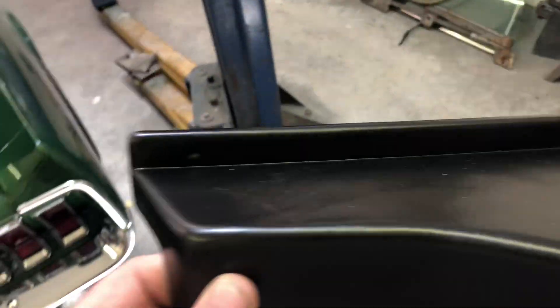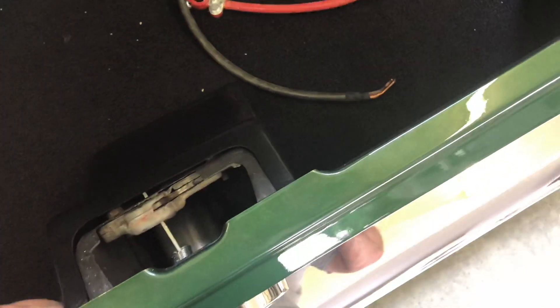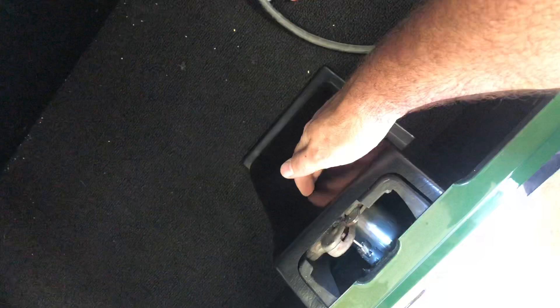I got the taillight panels installed. Where you have your tabs in the metal that hold the wiring up, I did have to make little notches in the plastic so this would fit up nice and tight, then put three trim screws in to attach it so that nothing moves. Did the same thing on the passenger side. Now all that's left is the panel that covers the filler neck — it's dimpled for a couple of holes to hold it in place, just pops right in. I may have to trim a little bit so that fits nice and tight, then just put the mounting screws in and we're all wrapped up.